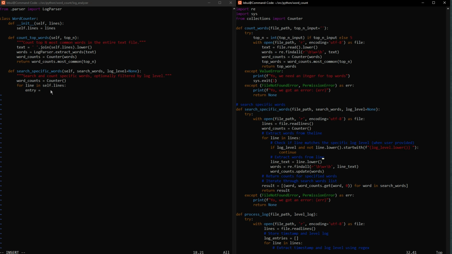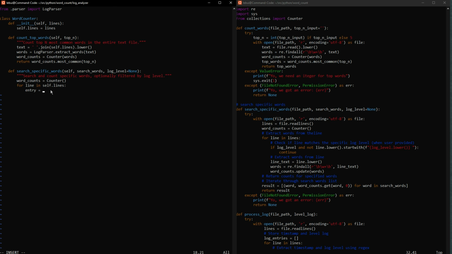I don't know. For now, I'm just going to pass the two parameters, that is search work and the log level. And again, just keep going. So for the entry, you can use the log parser, and you can pass the log entry for the line. We already have that in the logger. That is one of the functions we wrote, right?